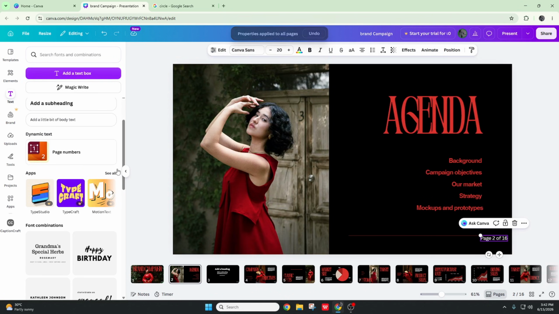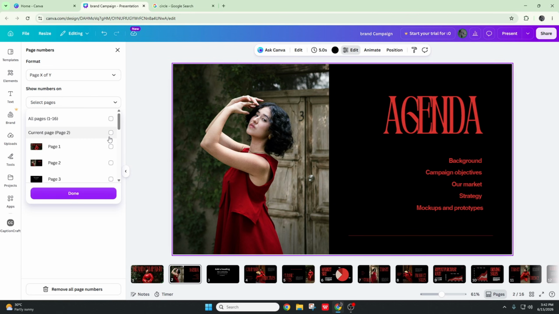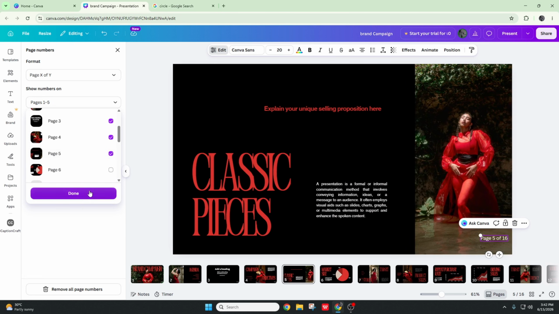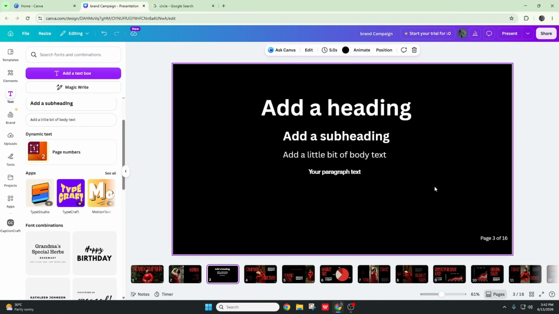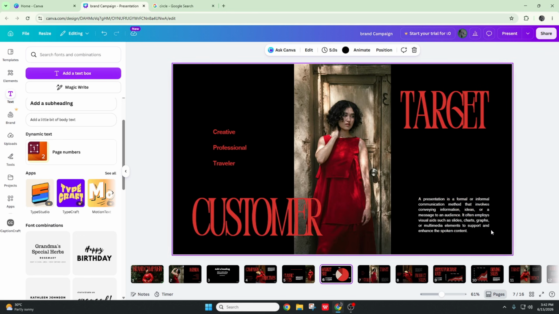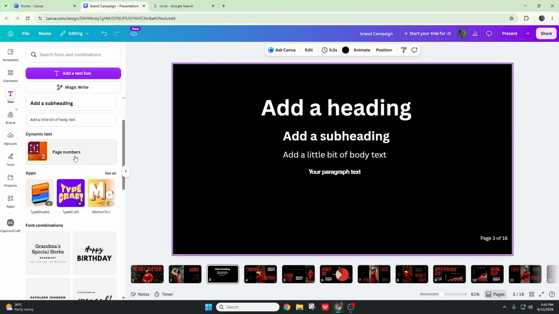This is gonna add a page number to your page, and you can select how many pages you want to do this numbering to. For example, I want it for, let's say, the first 5 pages, and if you click done, then this is gonna show you the first 5 pages, and then the rest of the pages will not have any page numbers. So this is how numbers work.